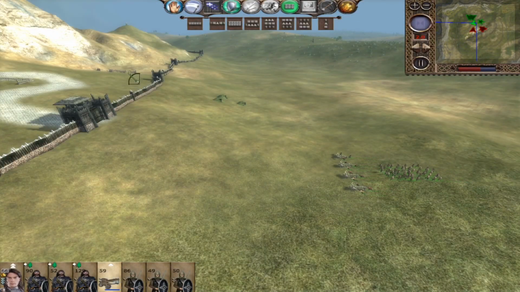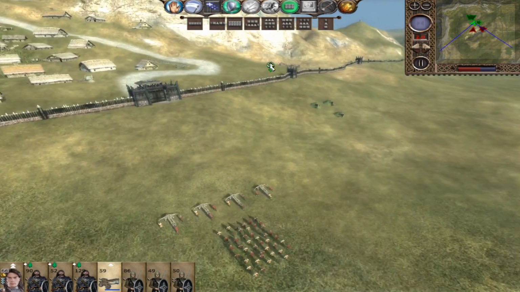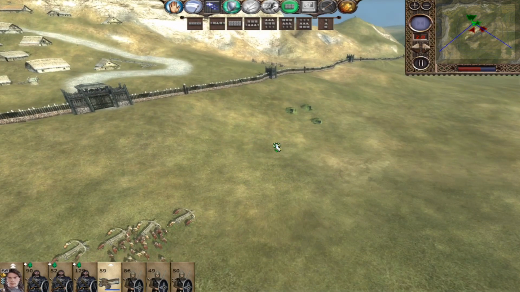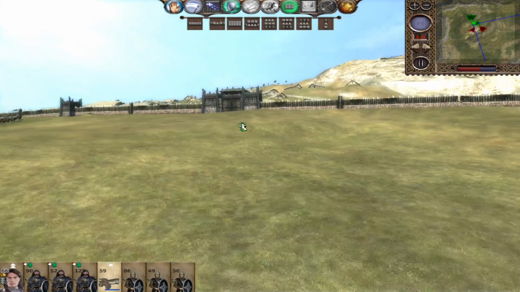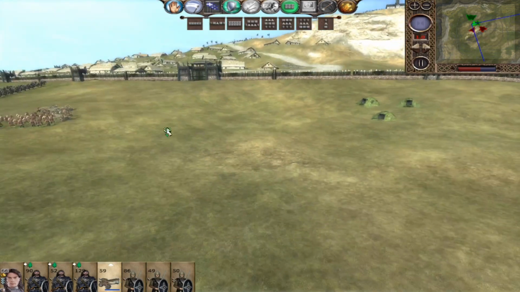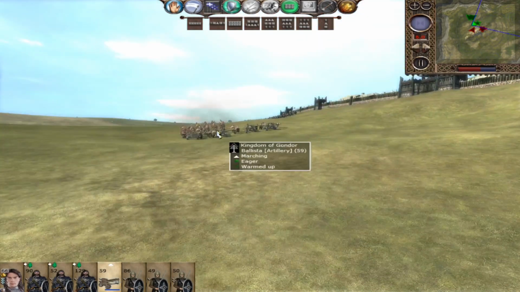The danger is, of course, that their ballista is going to be firing at us. If they take out our engines, then we've got nothing to get in here with. So I'm going to try and put the ballista here, and hopefully we can actually hit. It's quite a small target really from over here with the elevation.